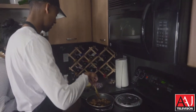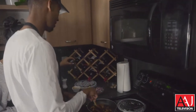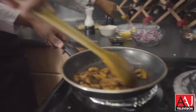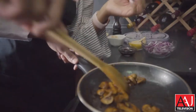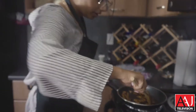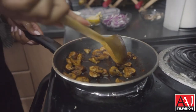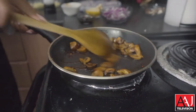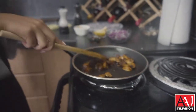Stir that. And is there any other ingredient that you put into your mushrooms to saute? Just a little bit of pepper I'm going to add in while you're stirring it. Okay, go ahead. Awesome. And just stir it up. Now, to see if it is actually ready, you want to make sure that if you cut into it with your spatula or whatever you're using to mix, it breaks off easily. If it's a little bit sturdy, then you just wait a little bit and keep mixing until it softens enough. Exactly. Perfect. So these are almost ready, maybe a minute or two.